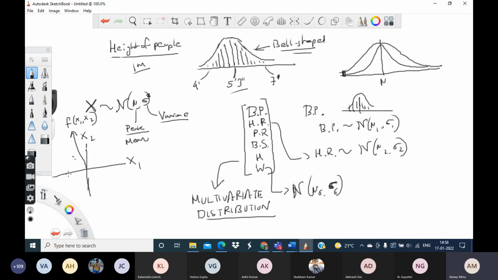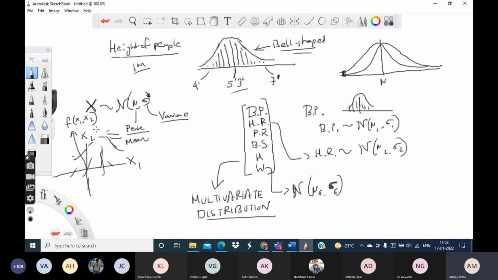Okay, so now if we plot the PDF, obviously it will be a three-dimensional structure, and then you may see some peak somewhere. This time the peak which we will be talking about is a 3D peak, somewhat like a mountain. You can try to visualize it in this way. It looks like a mountain, and that peak is the new mu for this kind of a two-dimensional Gaussian distribution.